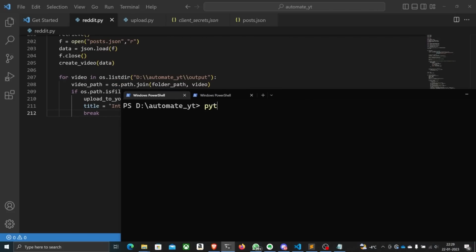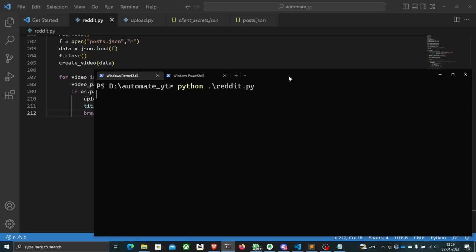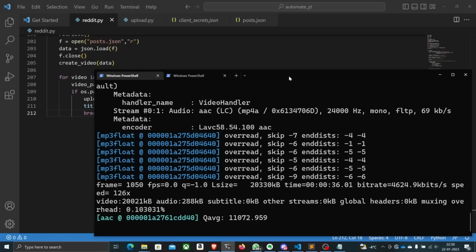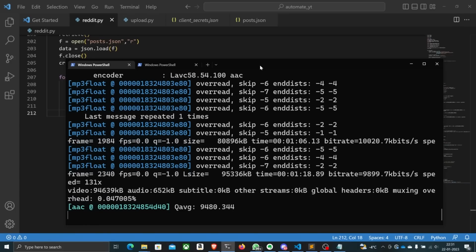I'm going to go ahead and execute my script now, and let's see. So it's going to first retrieve all the top posts and save it into a JSON file, and then it's going to create a video by displaying the post title and the content on a black background, create a voiceover using the Google text to speech, and finally combine the audio with the video and then upload it to YouTube. I should say 90% of this code is written by ChatGPT. I only had to do some minor modifications myself in order to better suit my use cases and customize my code, but everything else, as you just saw, is generated by ChatGPT, which is awesome. So let's just wait and watch what happens.